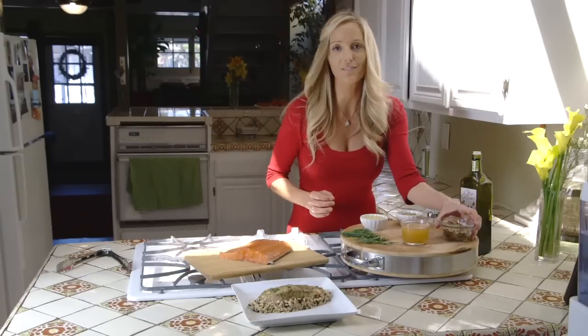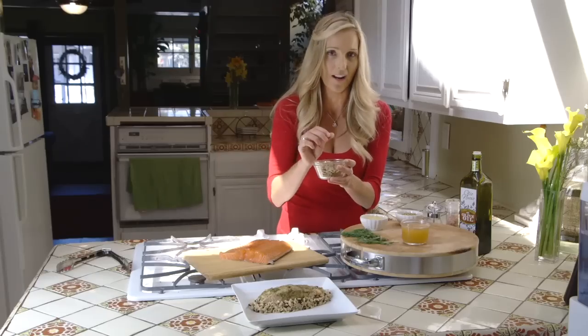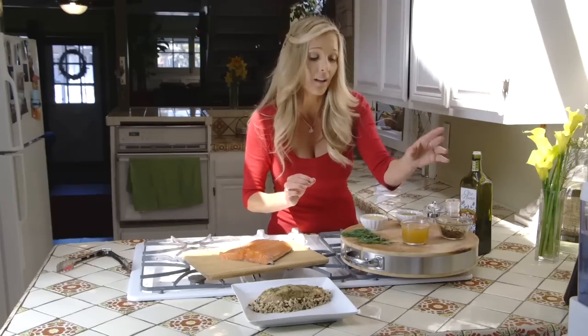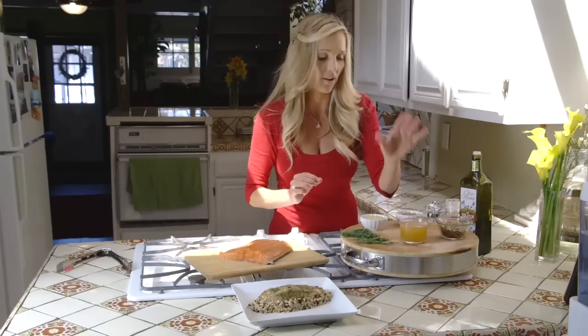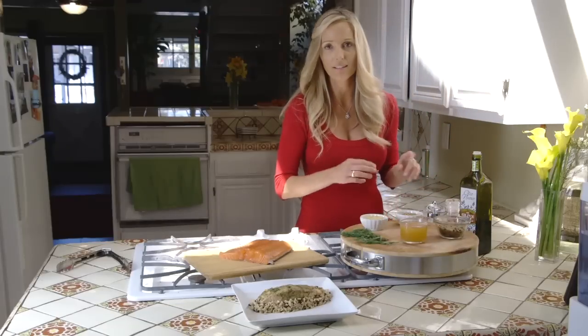Here's the rice I like to use sometimes — a brown rice medley mixed with some black rice and daikon radish seeds. You want to take one cup of the brown rice to two and a half cups of either veggie stock or water, and steam that for about 45 minutes. Cook your rice for 45 minutes, add some salt and pepper.